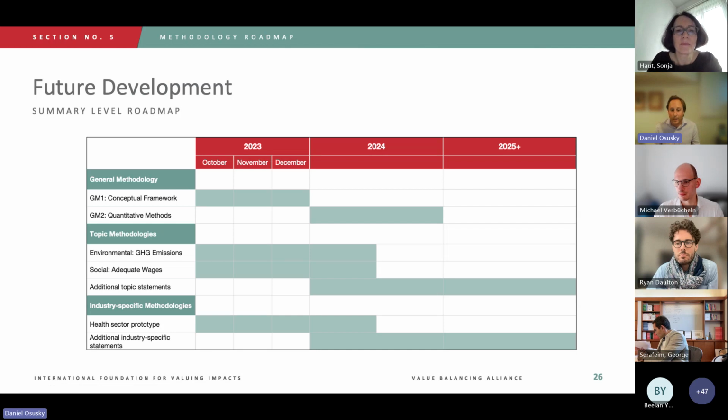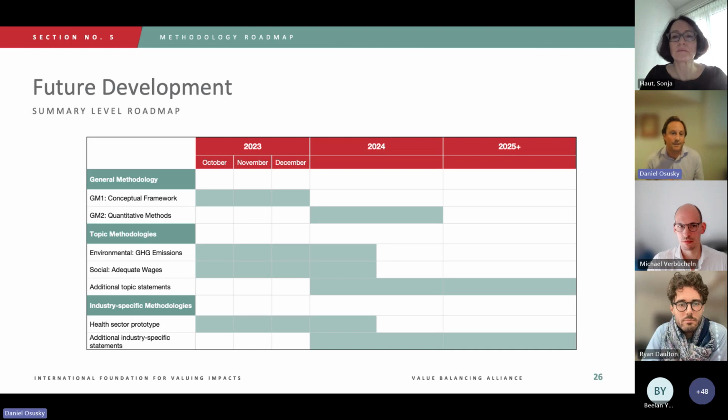As has been acknowledged, we are focused on the theoretical foundations in the general methodology right now, but we are in the process of developing the more prescriptive, topical, and industry-specific methodologies. We will have a handful of those topics prepared later this year, with the aim of having public comment periods beginning in early 2024. Just as importantly, we acknowledge that the development of this impact accounting methodology will continue on an ongoing basis this year, next year, and beyond. All of this is to acknowledge that we're working on the theoretical foundations now, we are beginning work on the topical methodologies, and we'll have them available at the beginning of 2024.